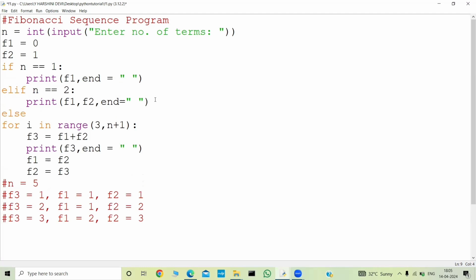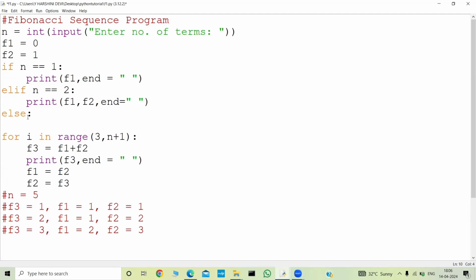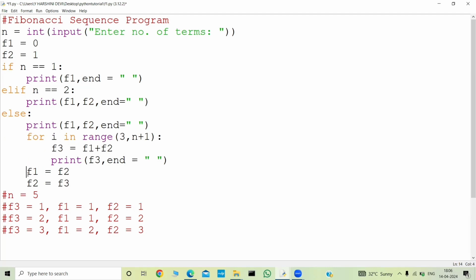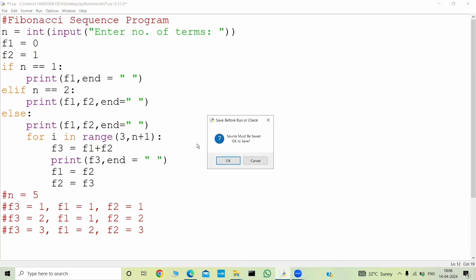Or else, meaning when my n is 3, 4, 5, then every time I need to print this for sure, right? Okay, let me print that. And also I need to go through this iteration, right? Okay, now let me run this program again.